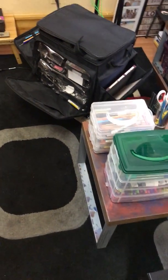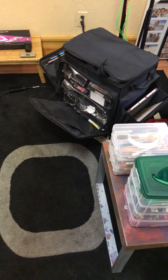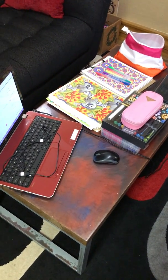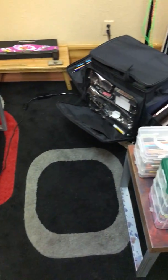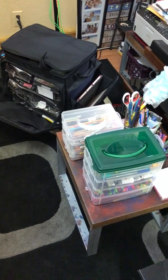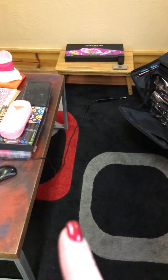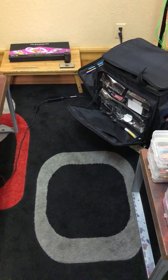I would say, find what works best for you. I know Teresa's got cups hanging off of her wall. I think Zara just found an old dress that had pockets sewn on it, and it's like a hanging dress. It's so cute. I hope she shares it in the group. But everything that I showed you will fit inside that tote there with ease. The only thing that doesn't fit is that accordion file, and then my desk and my Prisma strapped to the top of it. So hopefully this all helps you figure out organization.